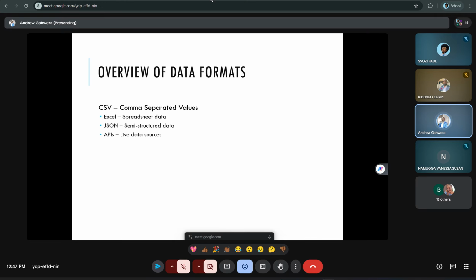An overview of data formats. CSV is comma separated values, we will see that. Excel, of course, can be a spreadsheet, which can have as many sheets as possible. Again, in Python, you can either load one sheet, or you can load as many sheets as you want. We'll also look at the JSON file using Python. I think the package is JSON, you import JSON. We'll see that. Normally this is the same kind of structured data. You will see how the JSON file looks.